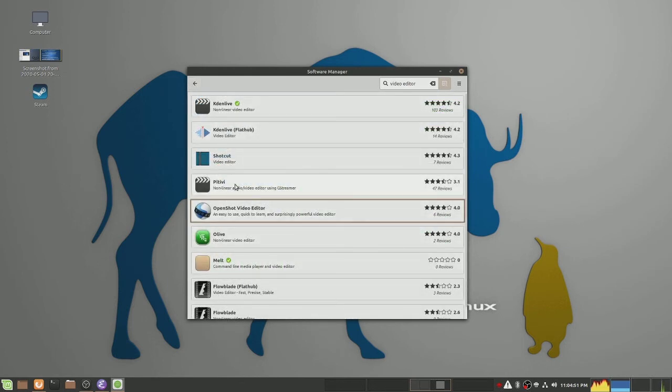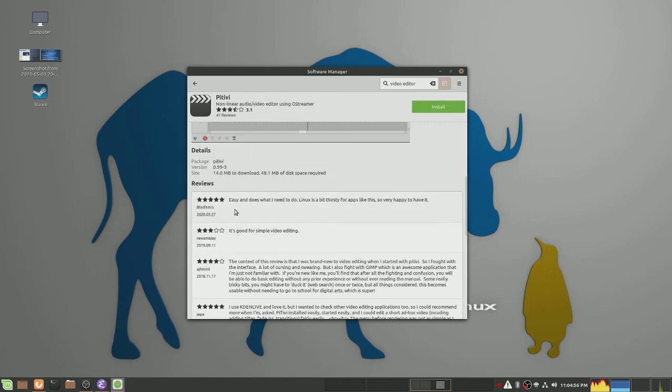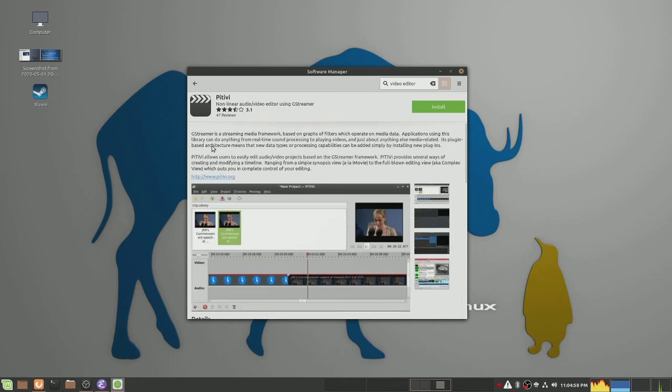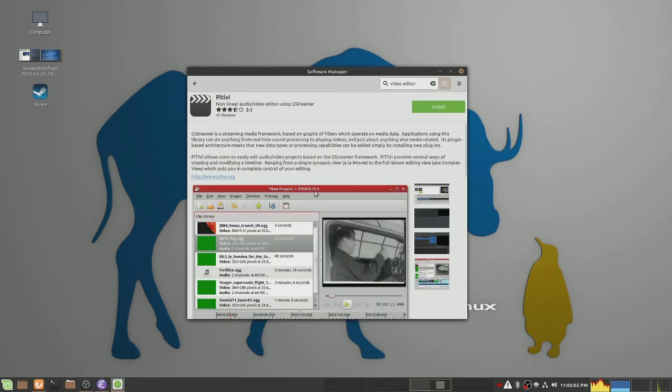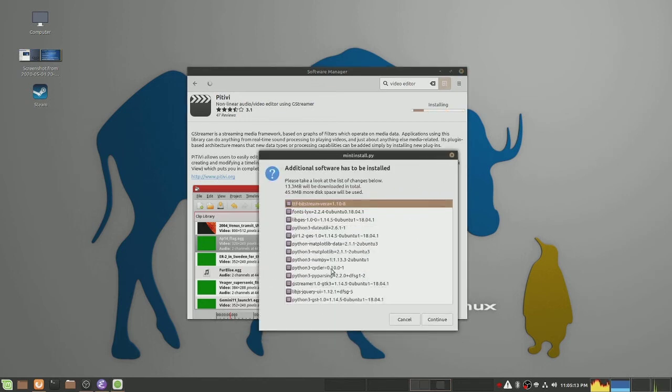But let's say I want to install PTV because I think it's light. I think it's supposed to be kind of small. It's a 14 megabyte download. All right, so this is the program I want. It looks cool. The reviews are great. Let's hit install. So you press a button and it starts doing its thing in the background. It tells me that in order to install and run this program, I need to install these other dependencies. It's going to be a total of 13 megabytes to download. It's going to take up 46 megabytes of space.